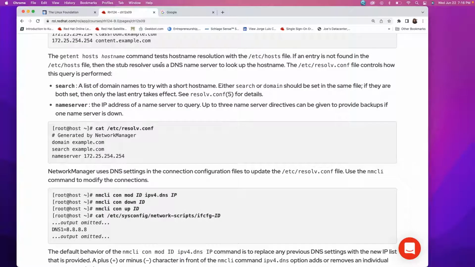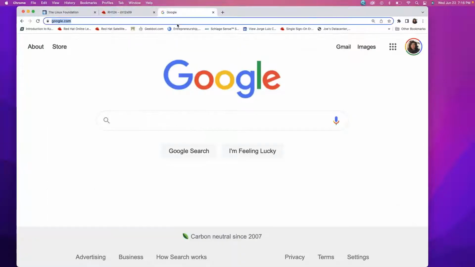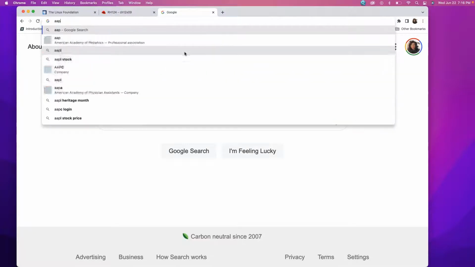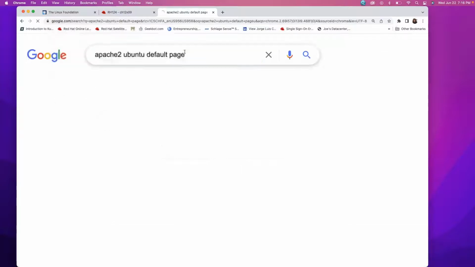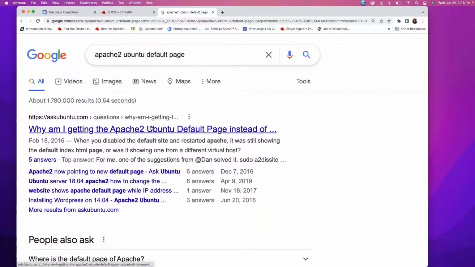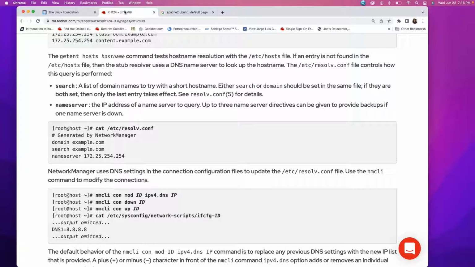That's what you'll find on Ubuntu. On Red Hat it's HTTPD, but it's a package name, and it's actually Apache. I know, it can be confusing.